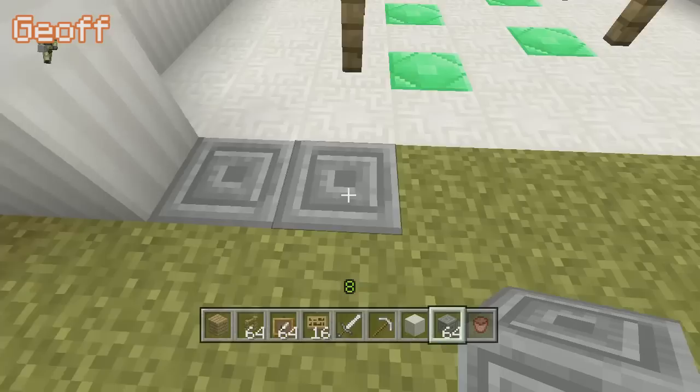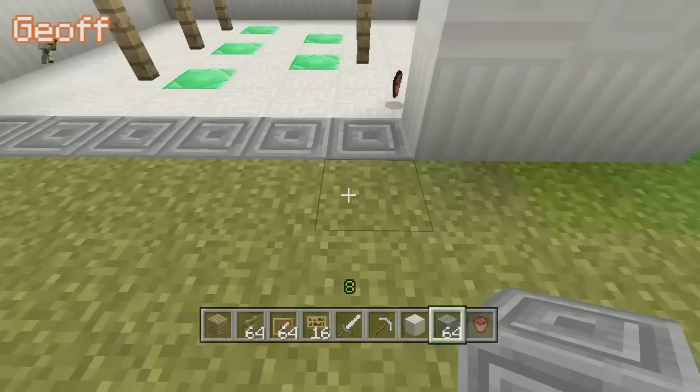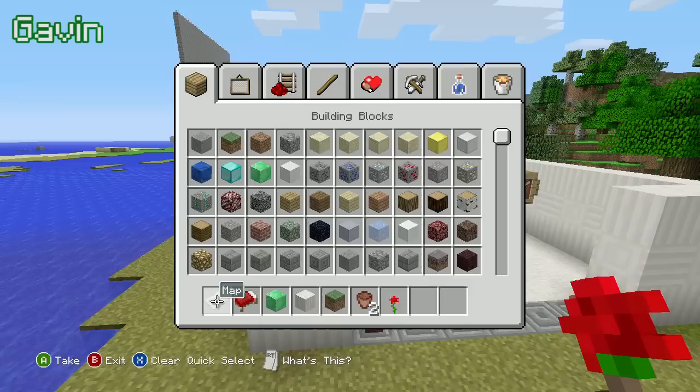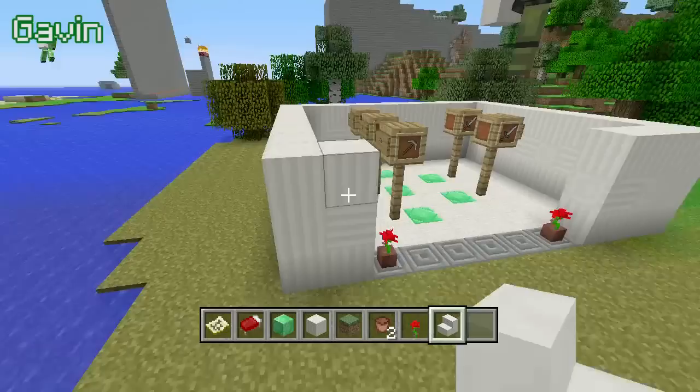You killed my flower pot. I know. You can put it back. Hang on. That's awesome. Isn't this lovely? Should we give it a roof, or is it just... Probably. The thing is, I don't know how to make roofs without it looking ugly. Well, we've got steps. Quartz steps. Oh, this is good. This will be great. Quartz stairs or whatever.